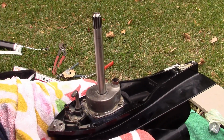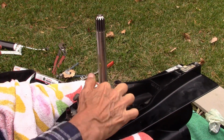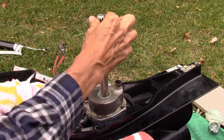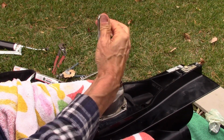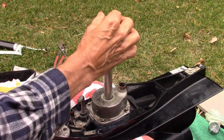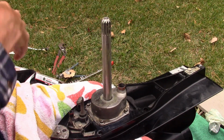Then we want to take some more of this 2,4-C stuff. And they want me to lube the shaft with it. I don't think I actually have to lube the splines, because I think that goes up and gets gear oil, but we will have to have it lubed to go into the upper seal. So there we go. Got that.